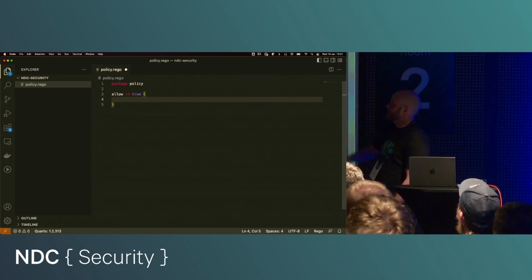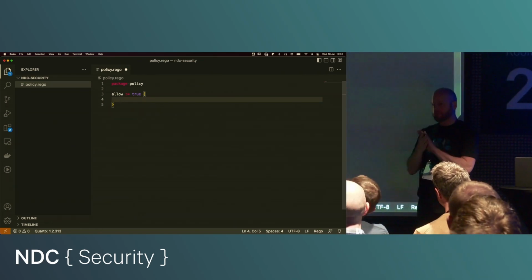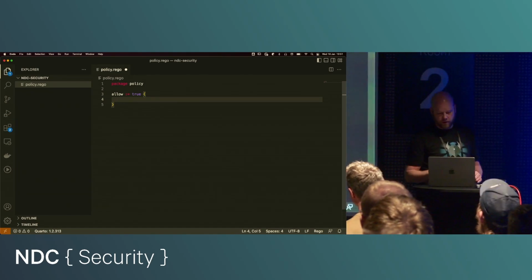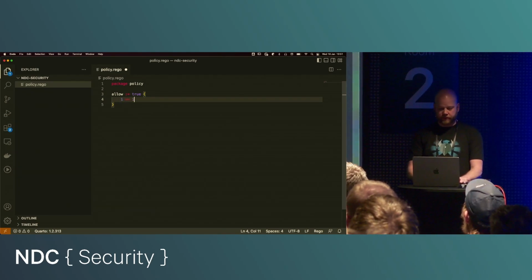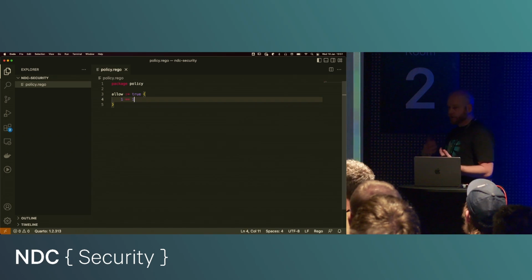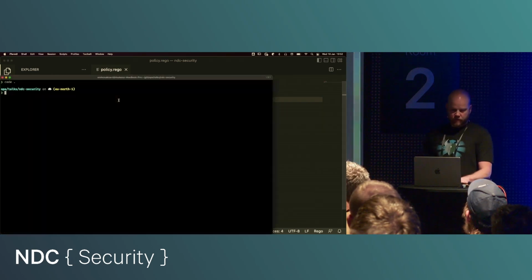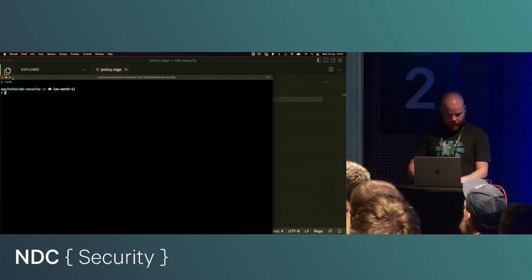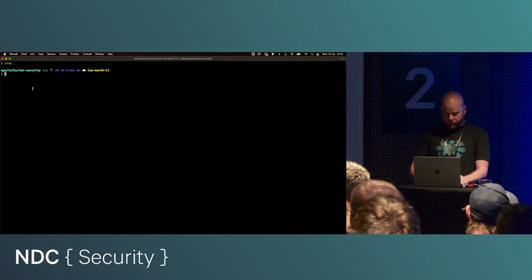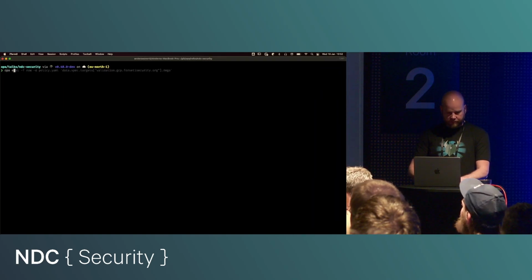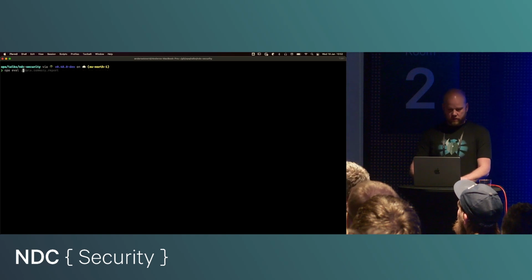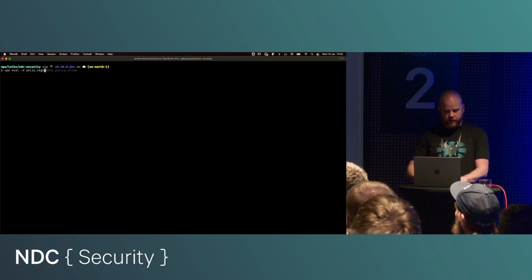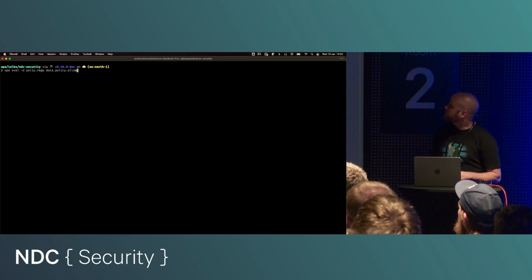So you can basically think of it as allow is equal to true if, and then all the conditions in the block. If we were to do something very silly, which we know to be true, and we go back here and we evaluate this rule, we say opa eval, and we say policy.rego, data.